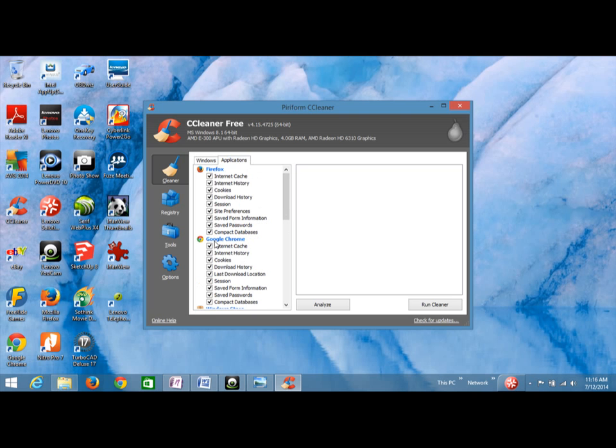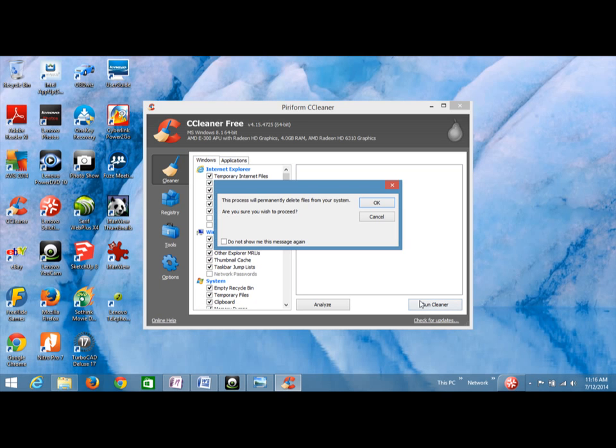When you go over here to applications, once you have Firefox and Google Chrome installed, just click all those boxes there. Then all you have to do is hit run cleaner. You want to have your browsers closed when you do this, and you just click OK.